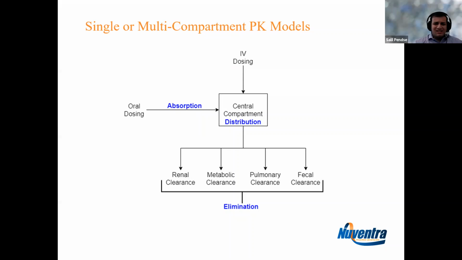Now, sometimes a single central compartment is not enough to completely explain the kinetics that we see in a concentration time profile. And so in those cases, we can add multiple peripheral compartments to the model to explain the elimination happening at different rates than what we would expect from a pure central compartment. And this traditional approach works really well for a lot of cases. But then every now and then we run into cases where we really need an added description of the biology behind why we see a particular time concentration profile.